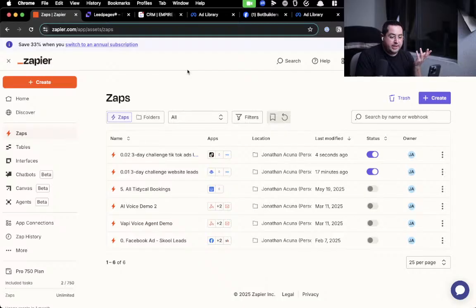The only thing I'm pitching is the AI community, which is going to be $297 once I raise the price on Friday. So I'm not pitching anything high ticket per se, because I don't want discovery calls. I don't want to get on a sales call, because you have to get a team. When you get on sales calls, people don't want to be sold, and so I'm like, nah.